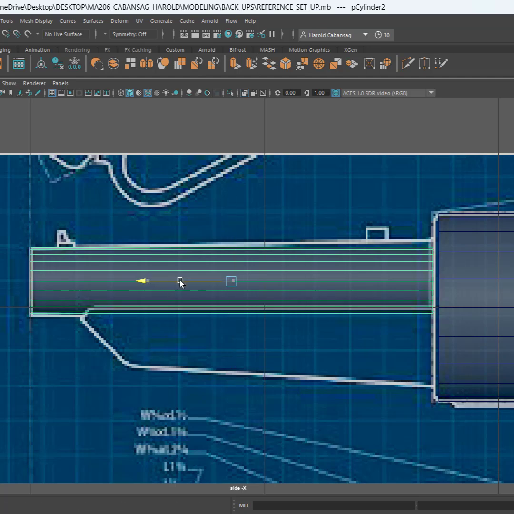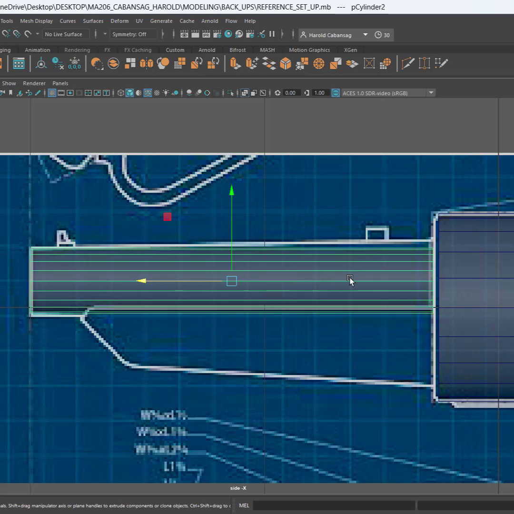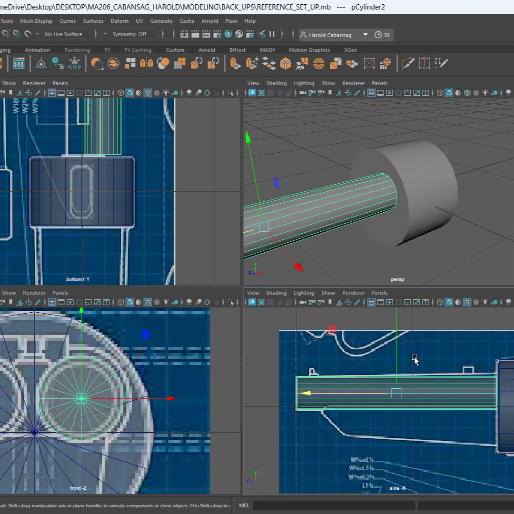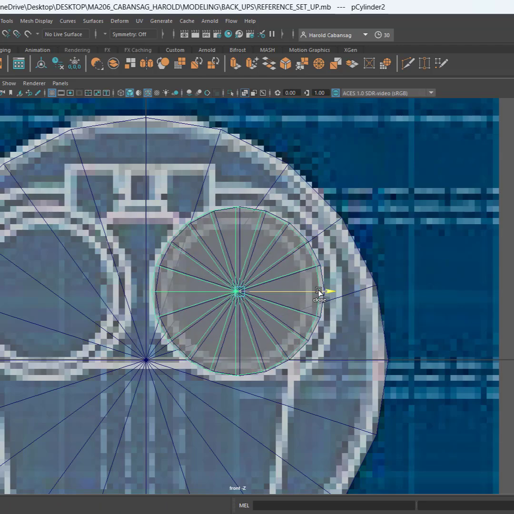After the scale, I can select this, and then I'll hold shift, and then I'll drag to the other side.